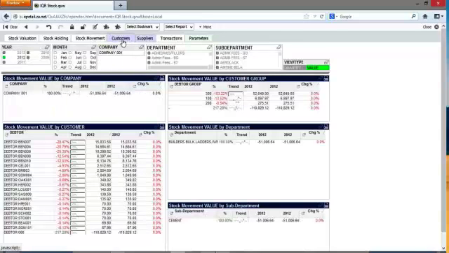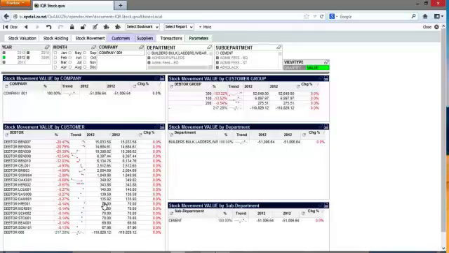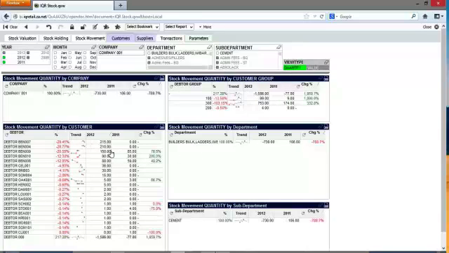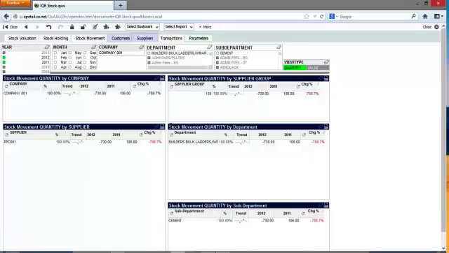If you go across to your customers, you can now see by customer how these items have been selling over the year and whether they're, take 2 years there, 2012, 2011, whether there's an increase or a decrease. You can go and have a look at it by quantity and see the number of units that we're actually selling to the various customers. If you went to the suppliers, you will then see the information relating to this specific product, cement, and that supplier.